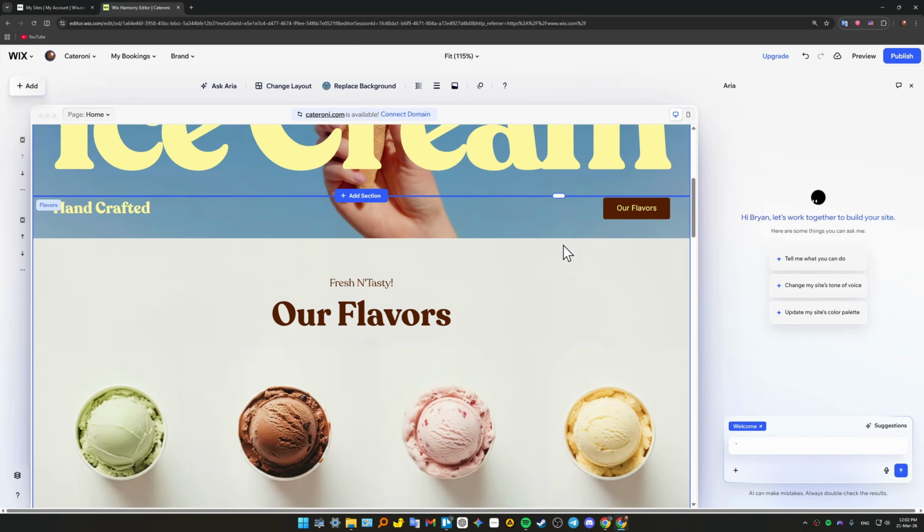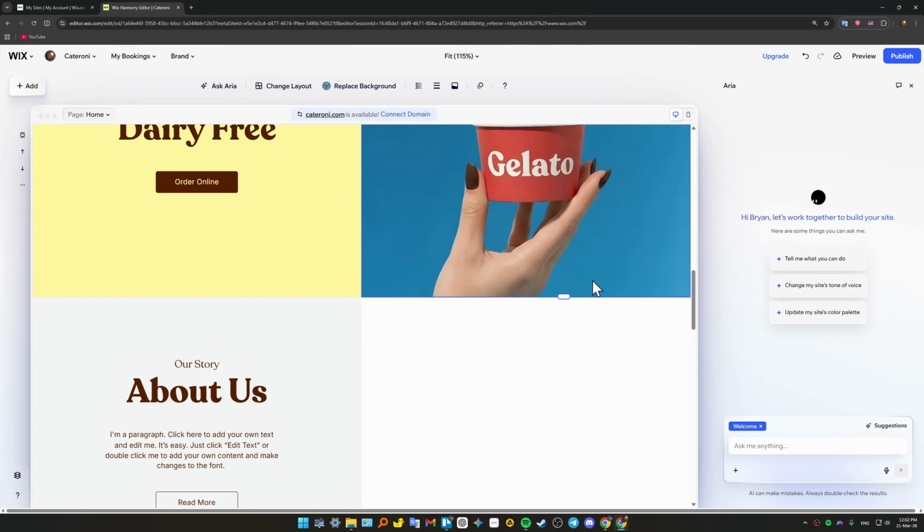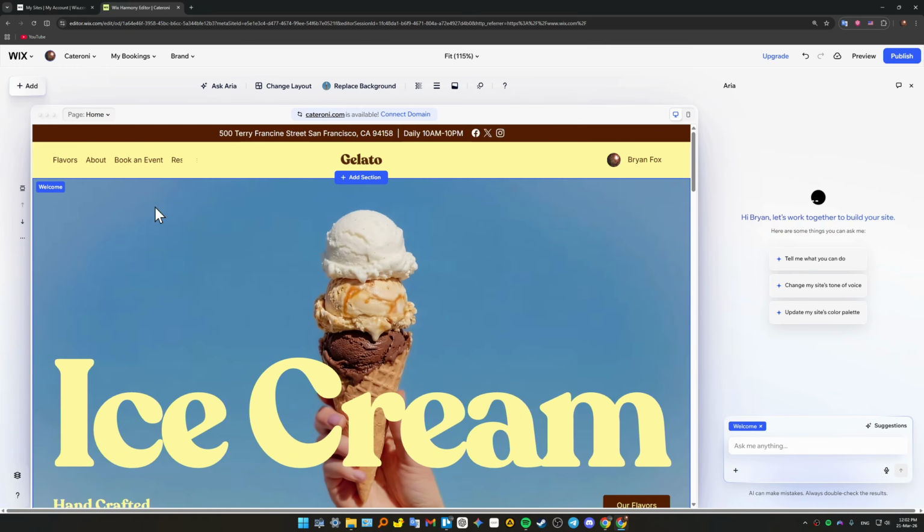If you wish to make any suggestions, you can use AI to modify or change your site. And also, if you're not satisfied, you can just start over and make something new. But there you go. If you wish to use the Wix editor, you can just, as you can see, click on any object here and then easily modify it. Change photos, add buttons, etc.